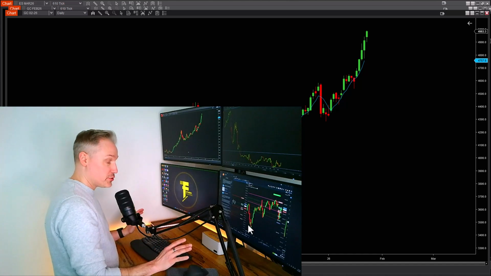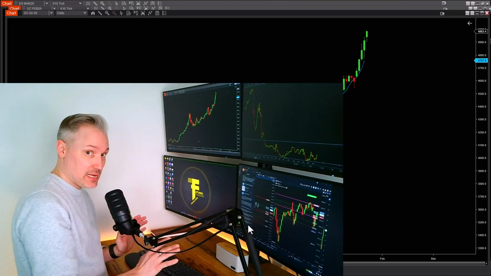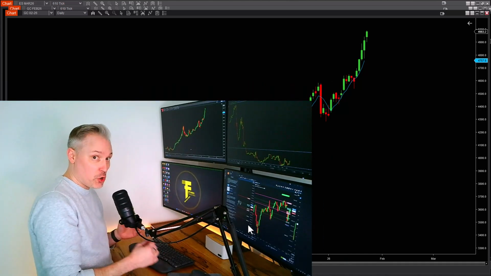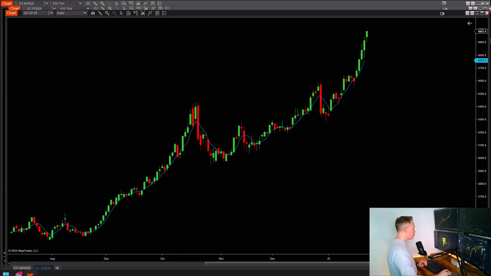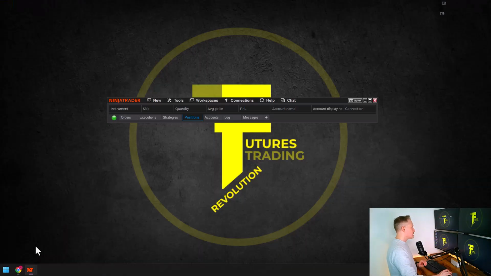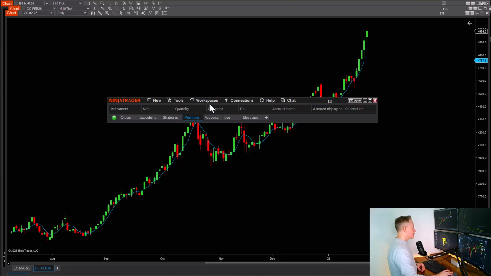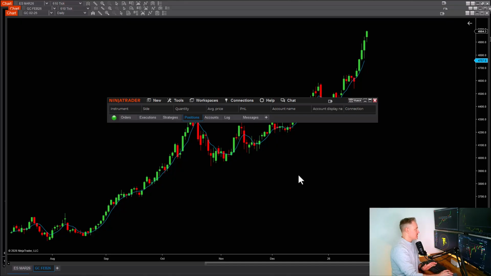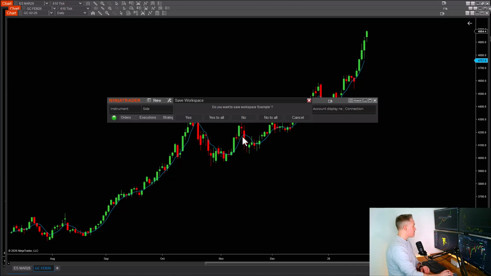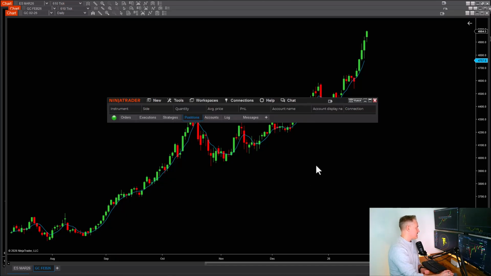Now you've got all of your charts loaded. This is your workspace now. So if you shut down NinjaTrader and open it back up, you want all of these charts to populate again. All you got to do is go to your control center, and you want to make sure you do this every time before you close it up, go to Workspace. This is example 1 that we're using, and you save. And now your workspace is saved. The other thing that's good about NinjaTrader is that if you click the X to close down the program, it will ask you if you want to save your workspace. And of course, you can choose yes.